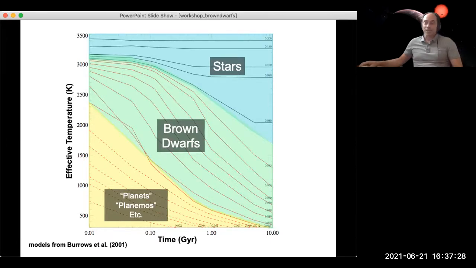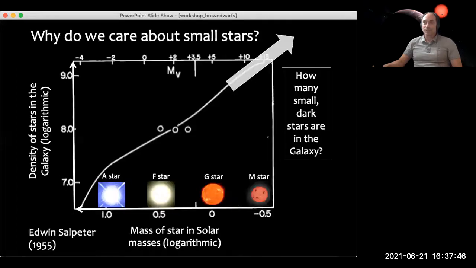They're constantly cooling off throughout their lifetimes. And they can cool off to pretty low temperatures. You'll notice that these models get down to hundreds of Kelvin, not thousands. Remember, the sun's about 5,000 Kelvin. Some of the coolest models I have here, and we'll see some even cooler brown dwarfs that are known, get down to 500 Kelvin and even cooler as they lose their energy over time. Right? So these can be very cool objects.